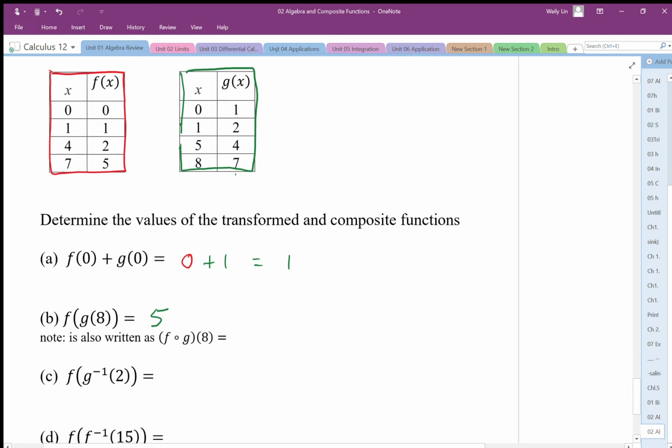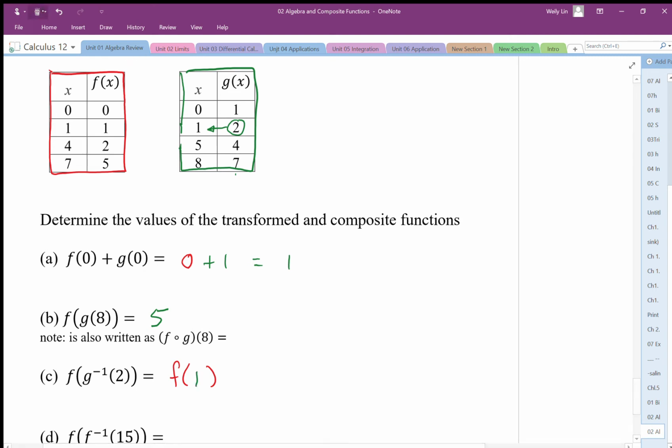So this one here is now the inverse. I have to take the inverse of g of 2. What does that really mean? That means g of x equals 2. So my output is 2, and I'm doing an inverse, so I'm going from the output to the input. That's really 1. So I'm better write this down. This becomes f of 1. Maybe I'll do that in green because it's coming from the green table, but that is equal to 1.